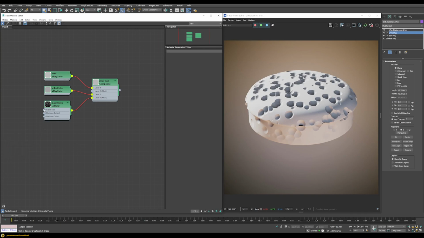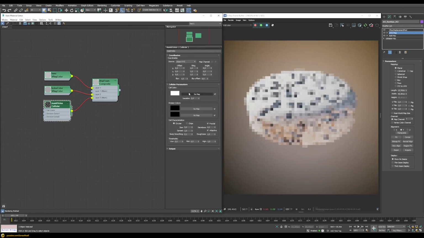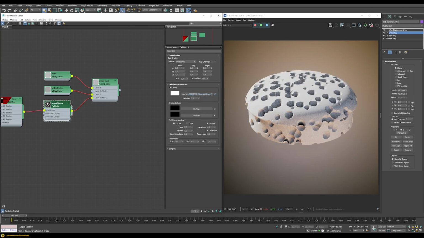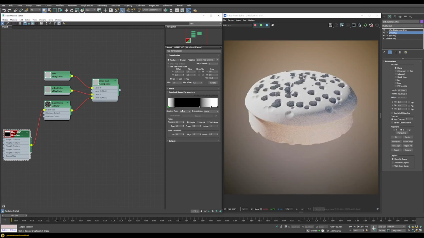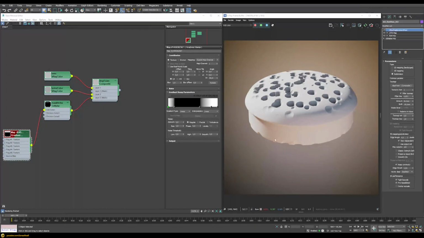So for me, I just basically already prepared a gradient ramp, which I'm just gonna copy inside here. Then once I have this, you can see the gradient ramp looks like this. And this makes that here at the top, we have full displacement and then a little bit of displacement here at the bottom. And then here the sides remain completely undisplaced. And we have like a smooth transition here from the top to the sides to the bottom. So now we have our main holes here set up.